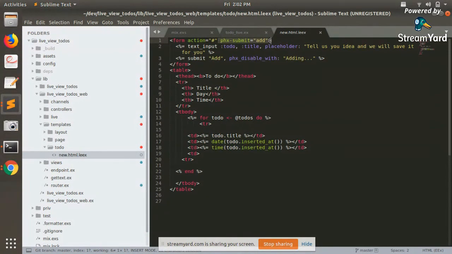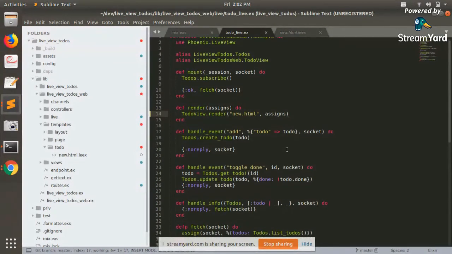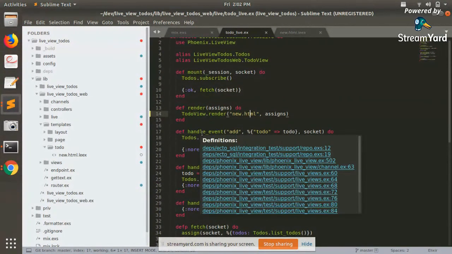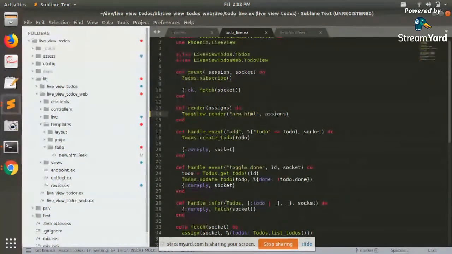When the button is clicked, the phx-submit event will be triggered, and there's a callback which has to be invoked, which is handle_info. So when you check in my todo_live, I have this function. This callback will be called once that event is triggered. So it will pattern match with the first argument as add, and then it will just create a to-do and return a no reply.